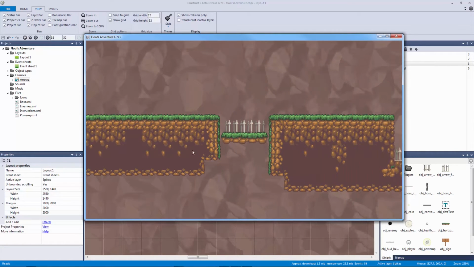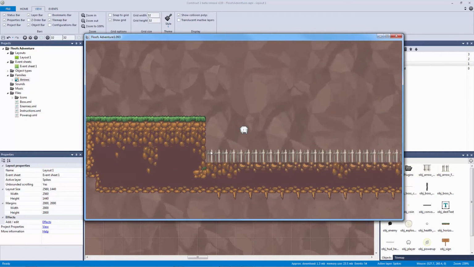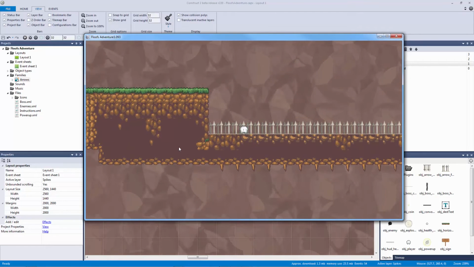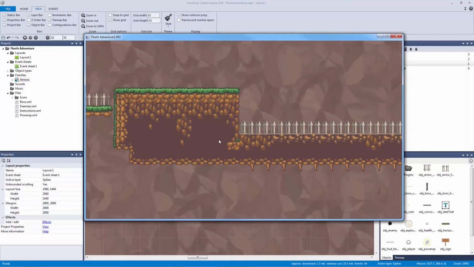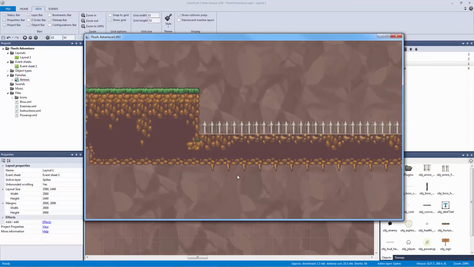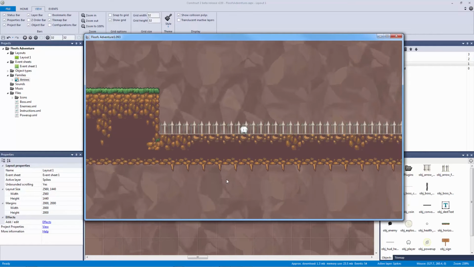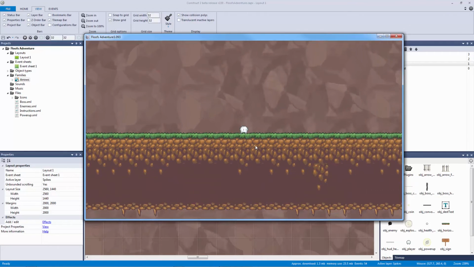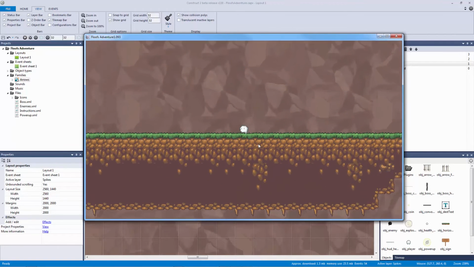So right here, I'm still overlapping, so it's going to move me around. And here's a better example. You can see moving to the left, randomly moving to the right. Maybe it's going to move me there again, to the left again, and there you go. So it's just choosing randomly. And again, you can see our cool little spikes shake at the same time. And by this point, I would have lost health. But there we go. We have everything working for our spikes.